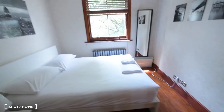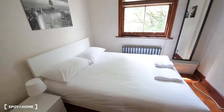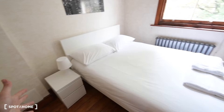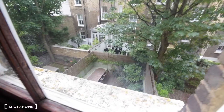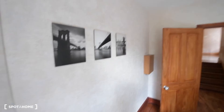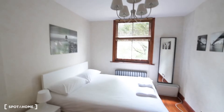I'll show you room one, which is like the medium size — room one and two are quite similar in size. We have a small vessel table, the double bed, and we also have a radiator and mirror. This is the view to the back of the building. We also have wooden floor, as you can see. So that was room one.